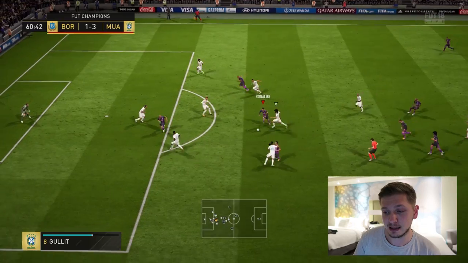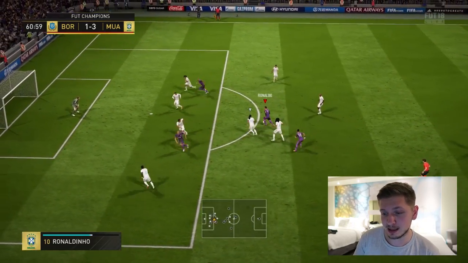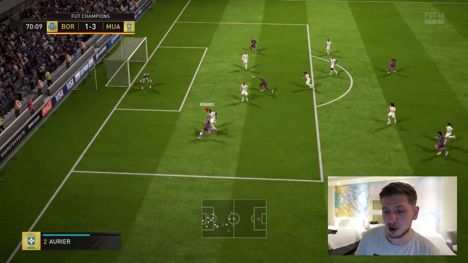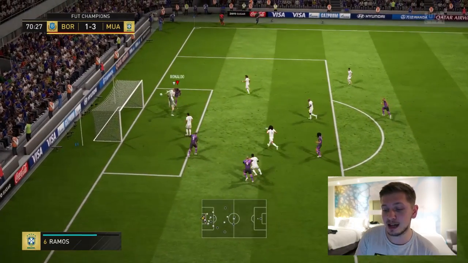And we got back the control in this second half, but he makes a nice save here. But shortly after here, R9 finds Cristiano with a nice lofted cross.